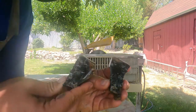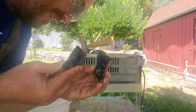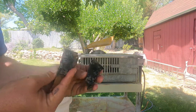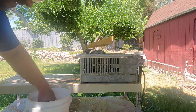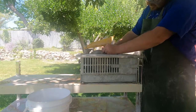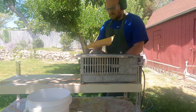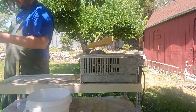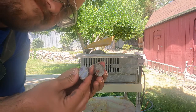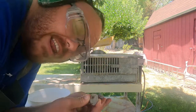All right, there she is — pretty rock, isn't it. I have some better pieces but they're much bigger and I won't be able to cut those until I have a bigger saw, but for now that's what we got. Let's do some more redhorn coral. Unfortunately, sometimes you get a piece of coral that doesn't have very much red in it — it happens.